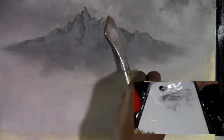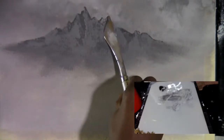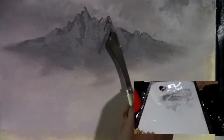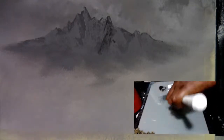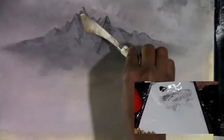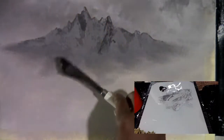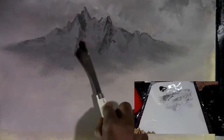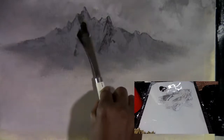Okay. So we're going to go here and we're just going to very lightly, and we're going to come on down and go to the lower left. You can make a quick U formation if you would like. Okay. Really up to you how you want this done. Okay, but you'll start to really build up your foundation of your mountain. We can take this guy, make a tight U, go on up there like that. Okay, and we can kind of spread it and bring it downward like so.